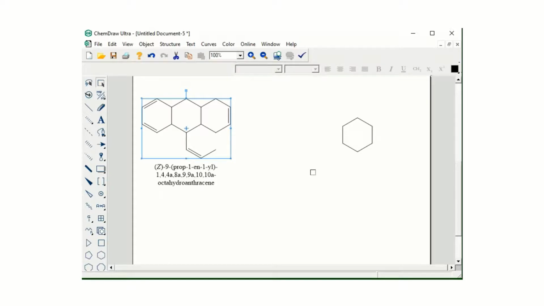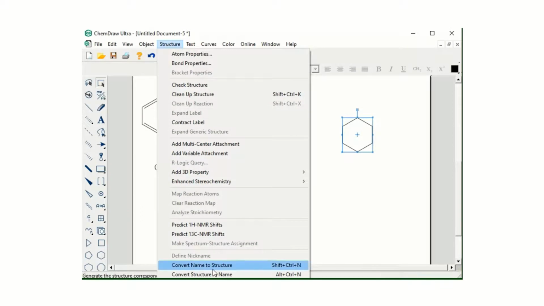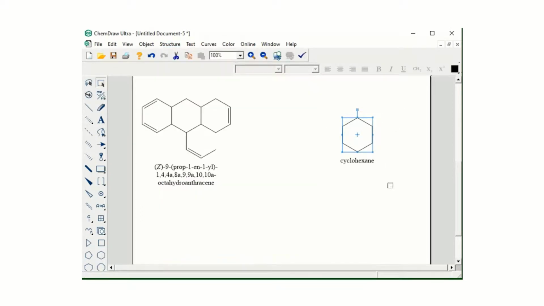The same applies to this one. If you want the name of this one, you go to Marquee, highlight it like this, and you can see now it's highlighted. If you go to Structure and scroll down to Convert Structure to Name, you will find the name of this one to be cyclohexane.